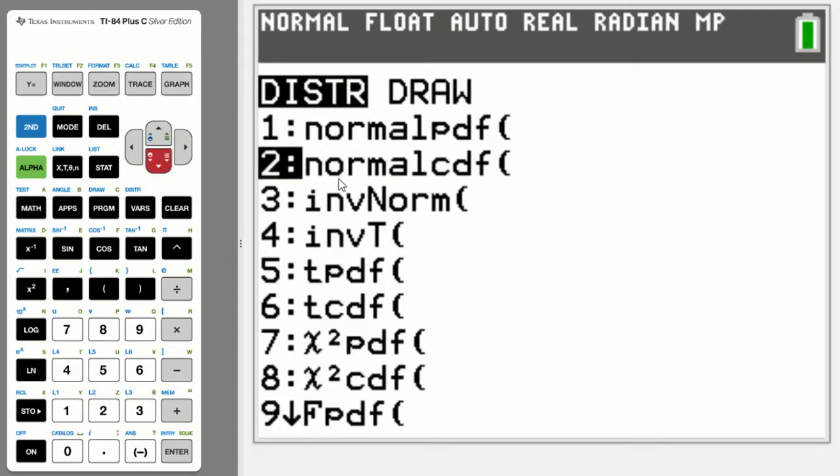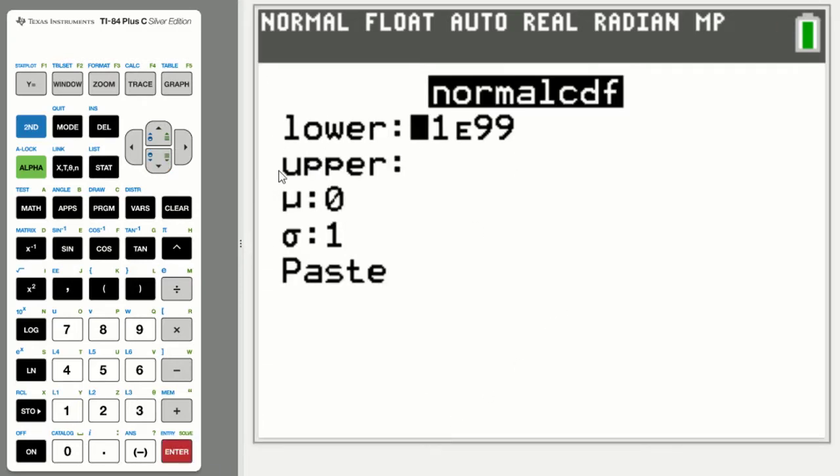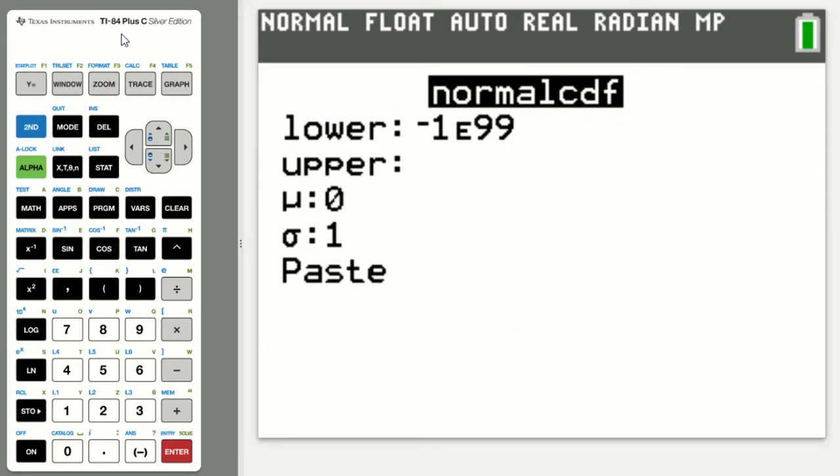The normal CDF command is found under option number 2 right here on our calculator. And I'm going to hit enter. And what I have here is a menu after we call the normal CDF, because the version of the TI-84 calculator I'm using here is the most recently released version of the calculator.